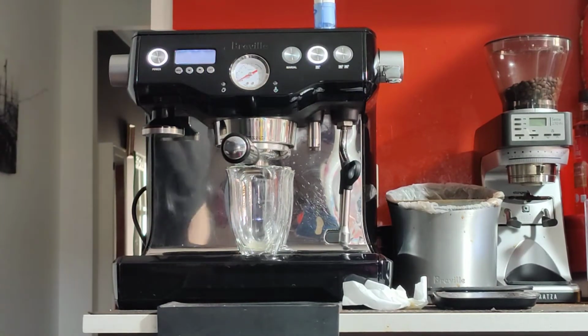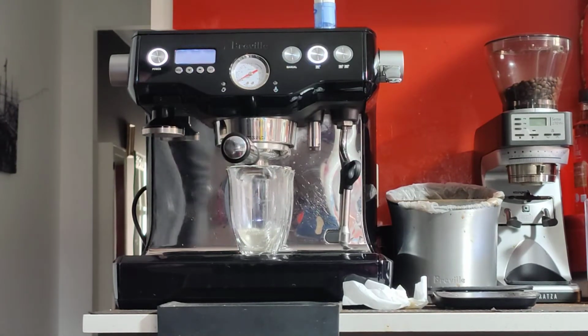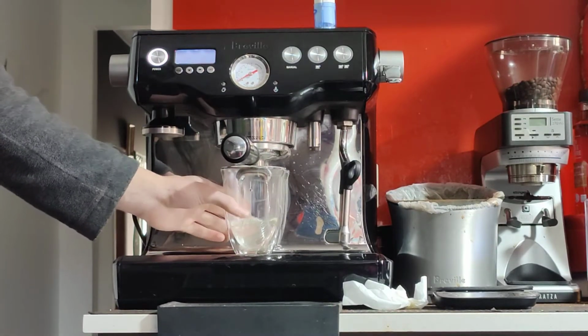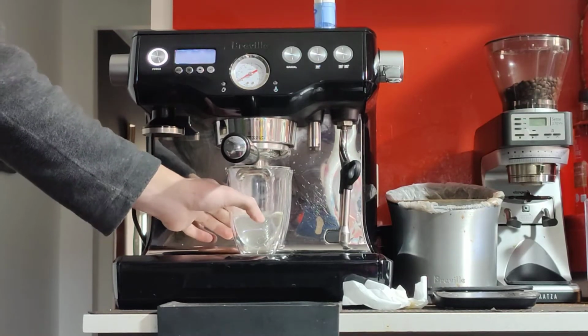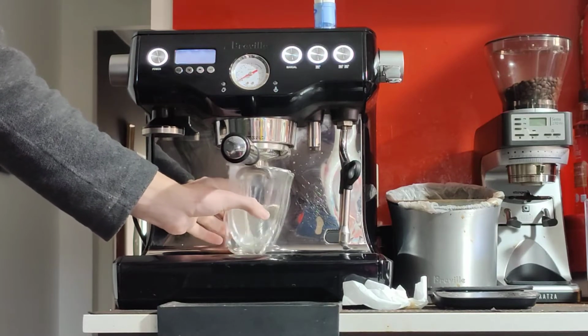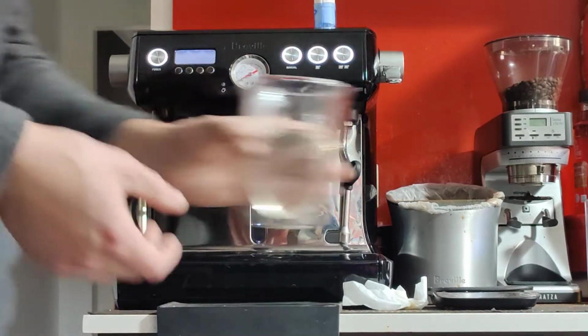This will also clean any oils or coffee grounds that are in the shower screen, so I think it's a good step. Very good. You can do this once or twice, up to you.